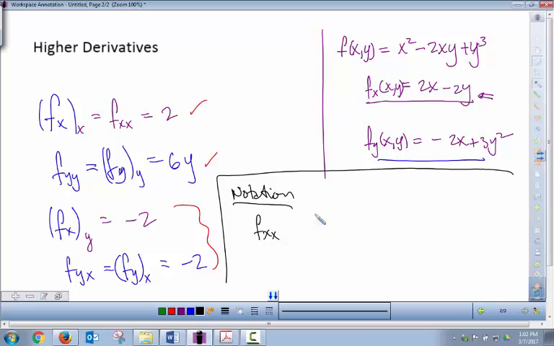So it's easy for us to think about f_xx as taking the derivative with respect to x and then taking the derivative again with respect to x. I don't know if you remember the Leibniz notation and where the square goes. d squared f divided by dx squared is really the thing to do, because what's happening here is that you're taking the derivative of f with respect to x, and then after that you're taking the derivative of this with respect to x again.